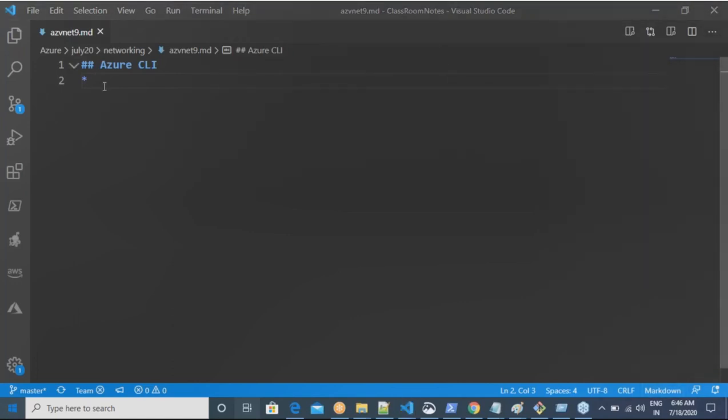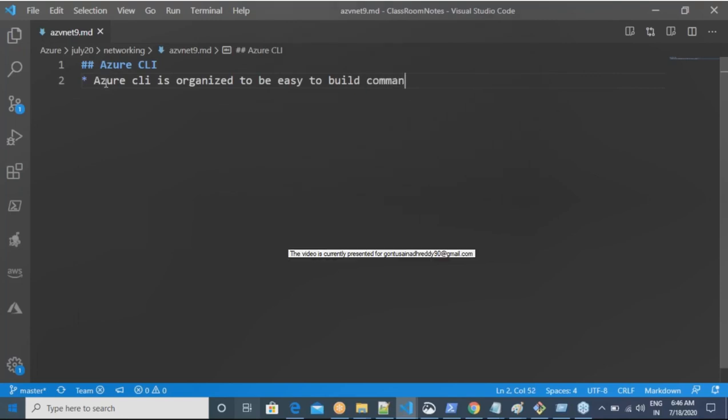So Azure CLI is organized to be easy to build up command lines. The basic structure will be az, service.